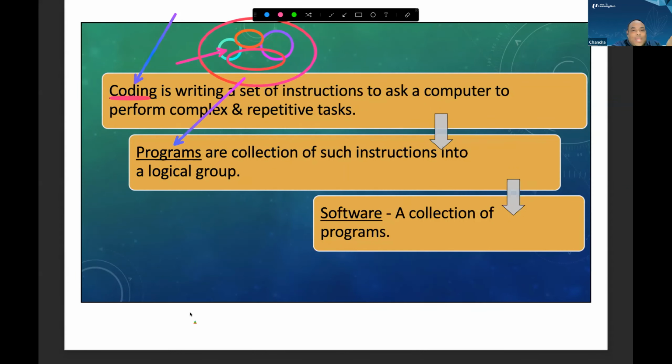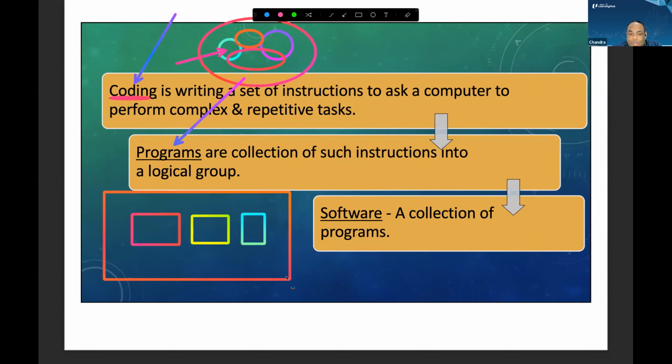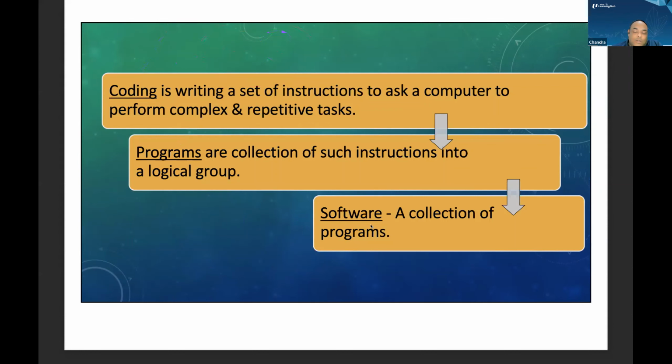Now you have done mathematical operations. You want to do trigonometric operations, scientific calculations, or any kind of other binary computing. When you combine multiple programs like that, that becomes your software. See, that's it. Simple instructions are your coding. When you combine multiple instructions, they become programs. When you combine multiple programs, that becomes software. And we are trying to teach you how to become a software programmer using Java as a programming language.